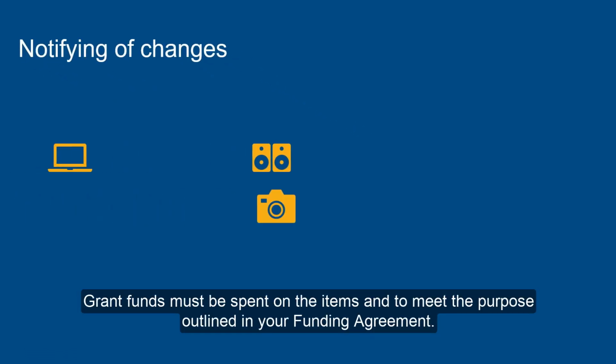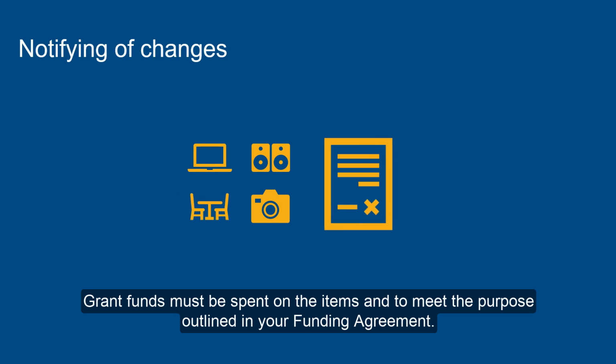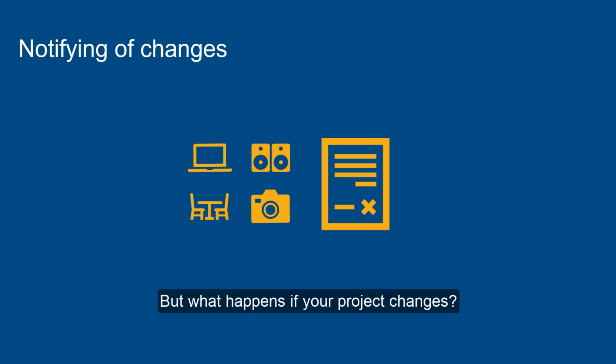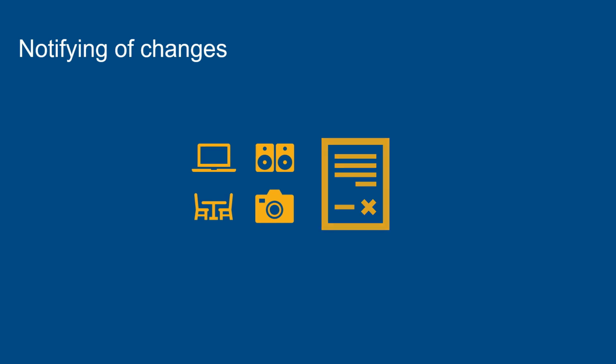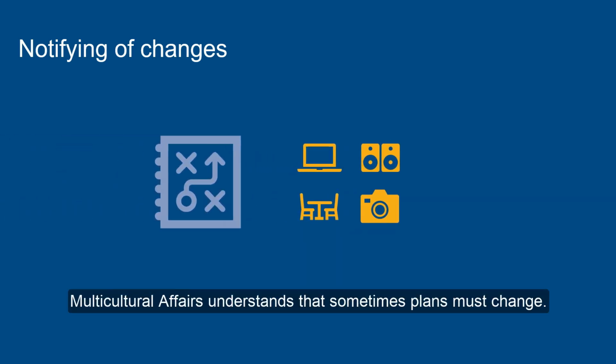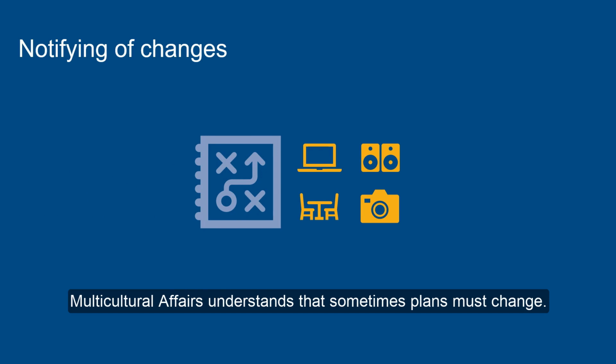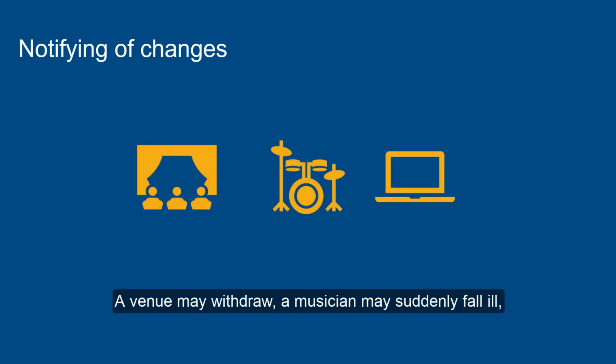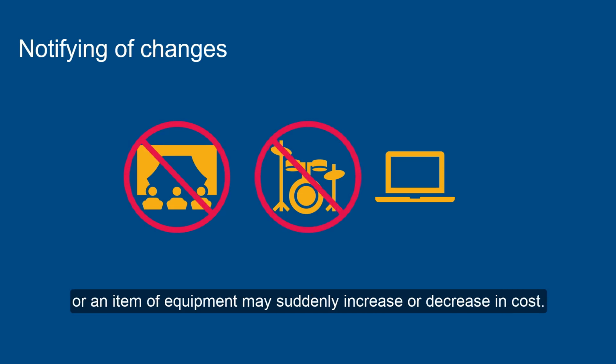Grant funds must be spent on the items and to meet the purpose outlined in your funding agreement. But what happens if your project changes? Multicultural Affairs understands that sometimes plans must change. A venue may withdraw, a musician may suddenly fall ill, or an item of equipment may suddenly increase or decrease in cost.